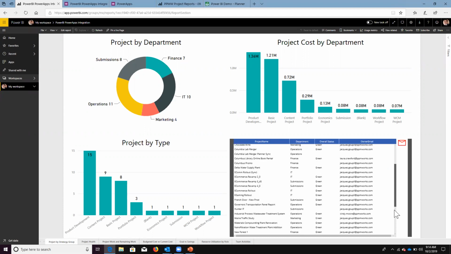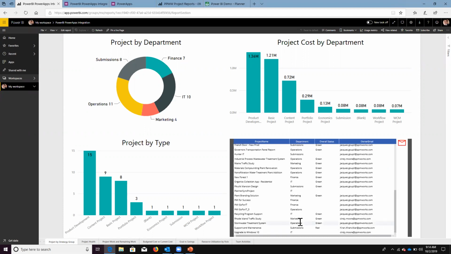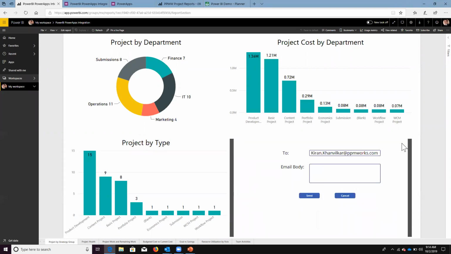And then let me send email to myself, so that we can test it out, and I can show you in my Outlook. So click on email. The To text box populated with my email address.